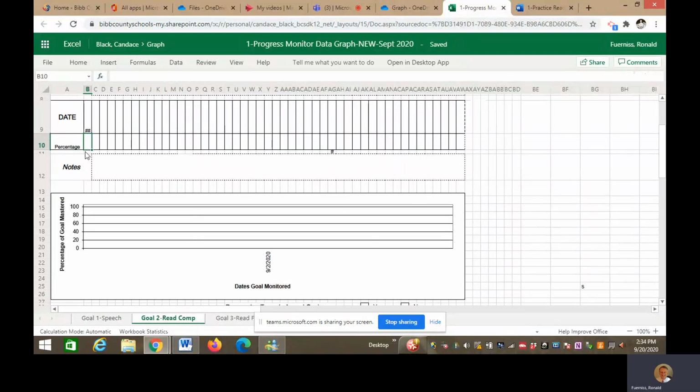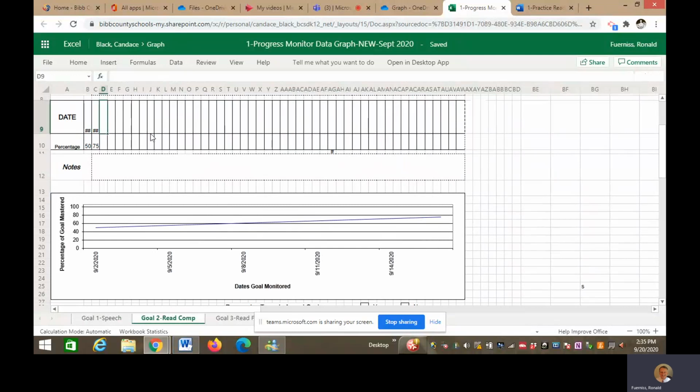So let's say that on September 2nd, I had a data point of 50% accuracy. So you can see with one data point, I'm really not showing anything here. But then 2 weeks later, on the 16th, remember, we want to do data about every 2 weeks, let's say that now I've got another data point. Let's say that's 75%. Well, you can see now I've got a data line. I've got a graph line, and I'm showing data here on my graph.